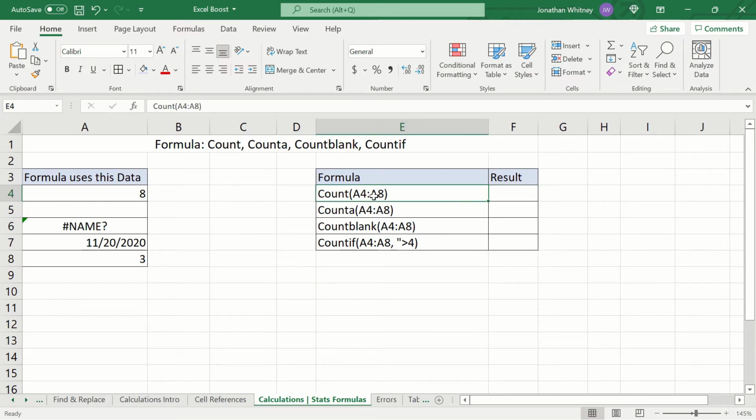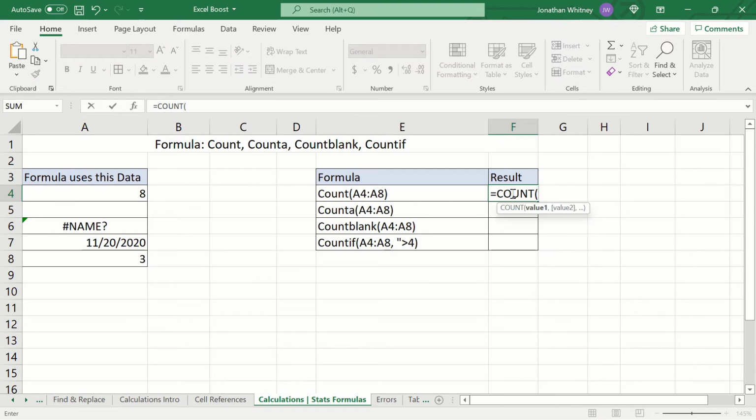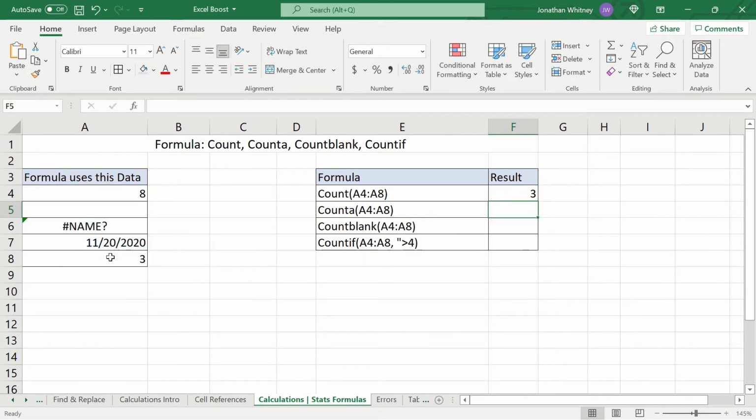The COUNT function counts the number of cells in a range that have a number in them. So within the range A4 to A8, we're going to count the cells that actually have a number in them. And let's go ahead and select this range over here in column A, and then hit enter. Notice that Excel counted 3 cells within this range that have a number in them. Now, if you remember back to our earlier lesson, Excel keeps track of dates as numbers. So 11/20/2020 is actually recorded as the number of days since January 1st, 1900, the reason why Excel returned 3 numbers within this range from A4 to A8.